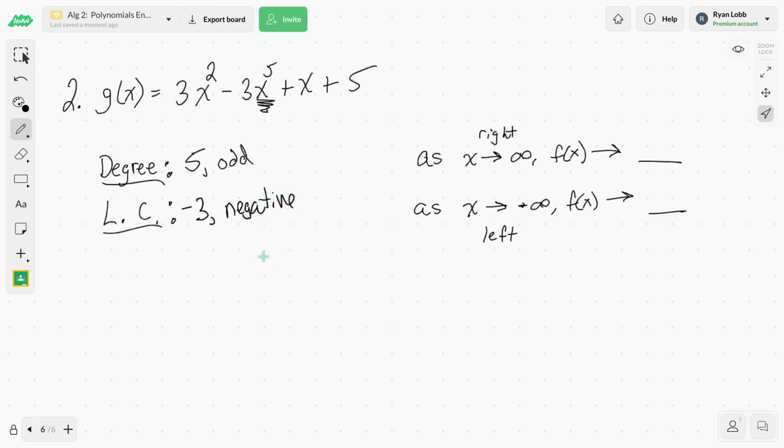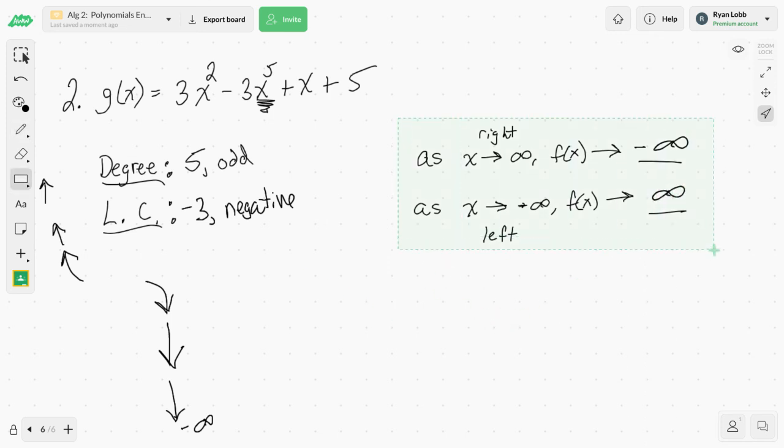And now maybe do a little quick sketch. Odd, but one side's going up, one side's going down. Negative, this is the right side. So if I think of two sides, the right side's going to be going down, the left side's going to be going up. And now we put in here, well, going to the right, where am I going? I'm going down this way towards negative infinity. Right down here is negative infinity for y. And then as I go to the left, what's my y doing? Going up towards positive infinity. Done. That's it. Okay. So that's all there is for determining end behavior.